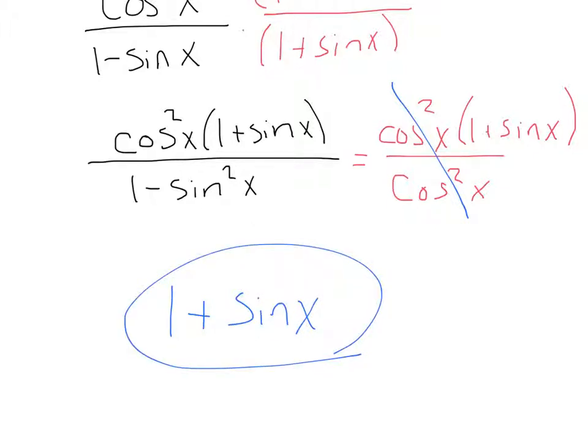The more you do these, the better you're going to get. There's certain clues that you'll learn to pick out and say, okay, well, this means I need to do this. This means I should use my Pythagorean identities, etc. So make sure you have all your identities on hand, and as you practice more and more, you'll start getting quicker and quicker in working these out into a simplified answer.